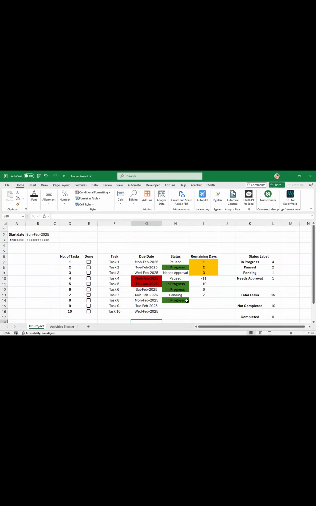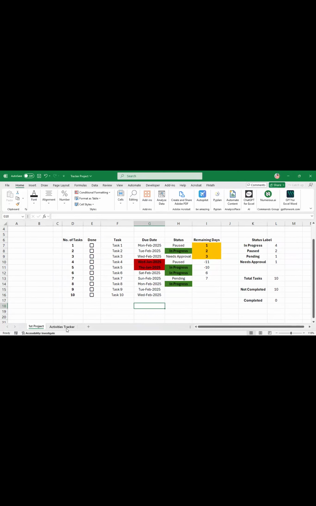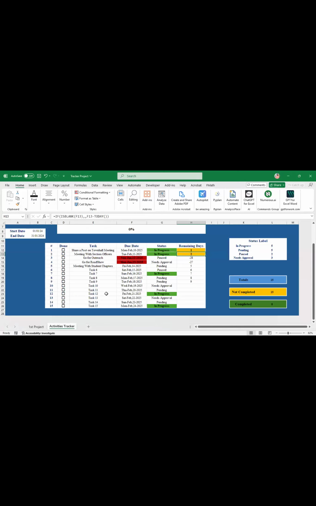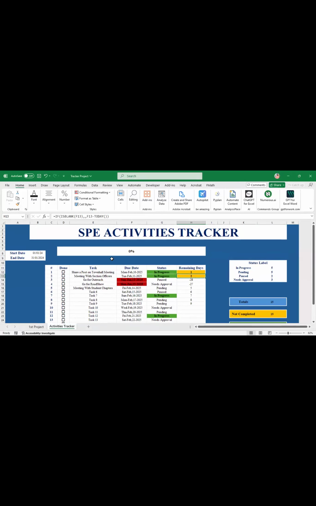Okay, so now I think the next step is for us to work on the progress bar.